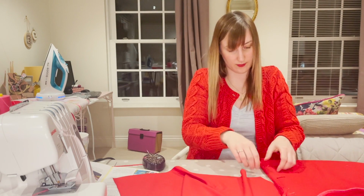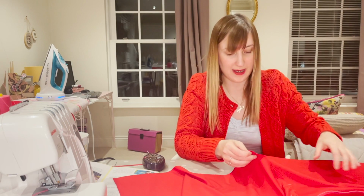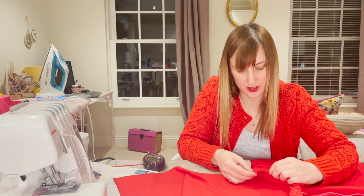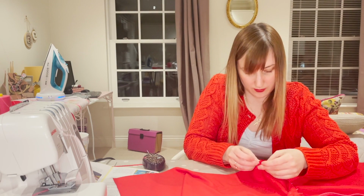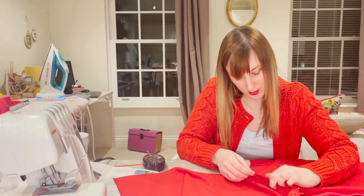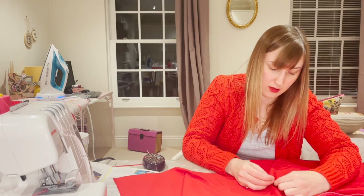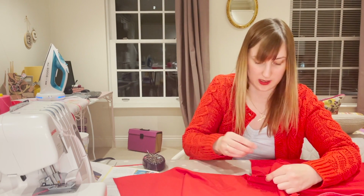And then I'm just matching up from the notch to the sleeve base, if you will, underarm. Just matching up the very end of the sleeve and pinning. And then I'm taking the whole curve and I'm pinning the centre of the curve first while it fits just right in my hands, and then gradually pinning in between.